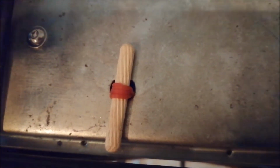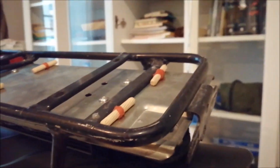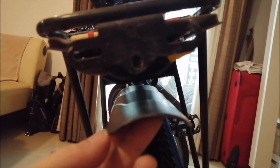I tidied up the wiring under the rack, as you can see. Now it looks nice and tidy, and I used rubber bands to feed them through the holes, and used some wooden dowels to fix them. So every time you have to work on the wiring, you don't need to cut zip ties, but you can reuse the system. Only what is left here in the back is that we have to fix the mudguard at a good distance, so that it doesn't touch the controller and doesn't interfere with the holder. And I guess I make a plate. As you can see, I have here a lot of mounting possibilities, and I will mount a holder that keeps the mudguard steady in one position.